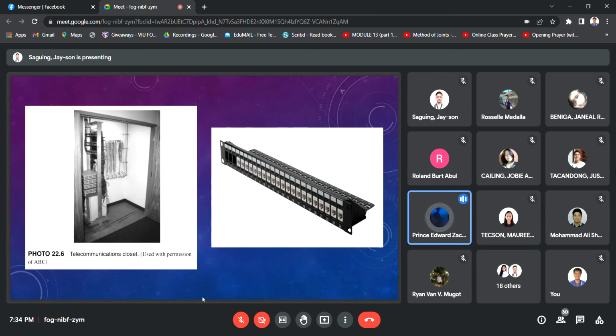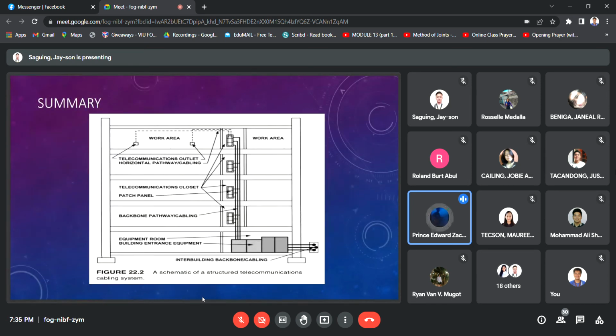So, kana siya, naa siya patch panel. Kanang naa sa right, mao na ang patch panel. Tapos, kanang mga bangag-bangag, mao na siya mga ports. Tapos, kanang mga ports na i-connect ana kay patch cord. Tapos, kanang patch cord, mao na din na ang maghatag og connection sa work area or work area ana nga floor. So, next.